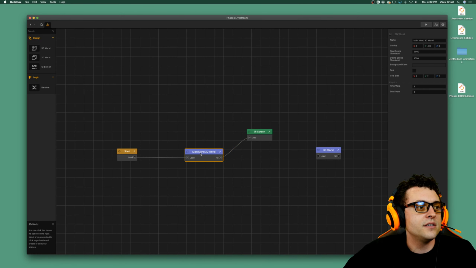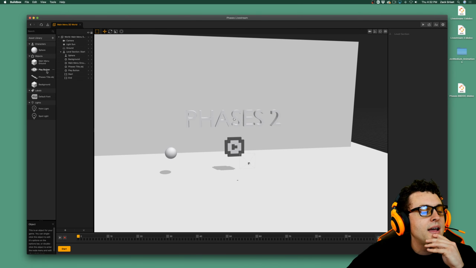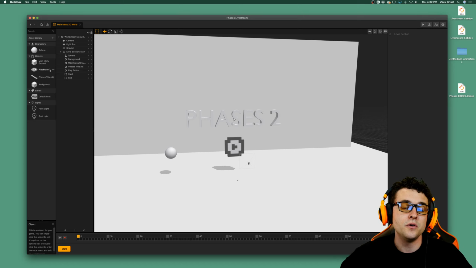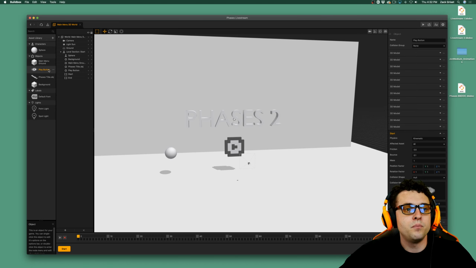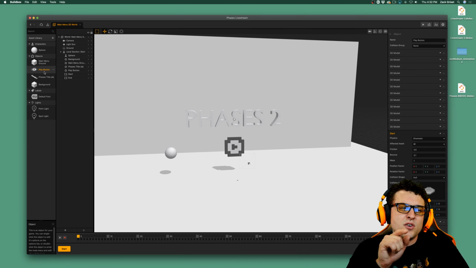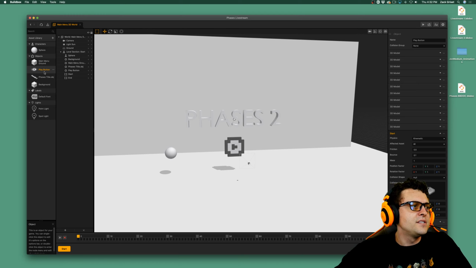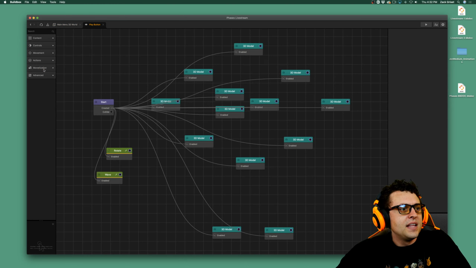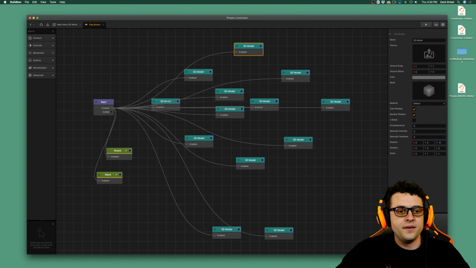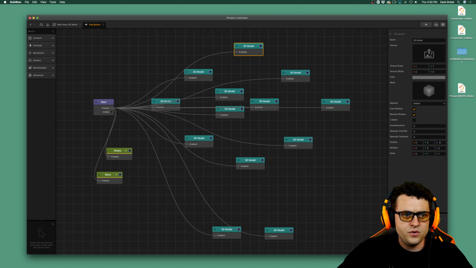So let's go ahead and exit out of here, and I'll go into my main 3D world. This is one thing I wanted to show you that helps with good labeling and also good node design. I created a play button that I'm going to use in other games. It's a pixelated play button, so I probably won't use it for this game, but I just wanted to make it. You just double click on this play button, and I've got the 3D models all lined up here. This one is the very top of the play button, and I'll move this window down here so you can see it a little better.